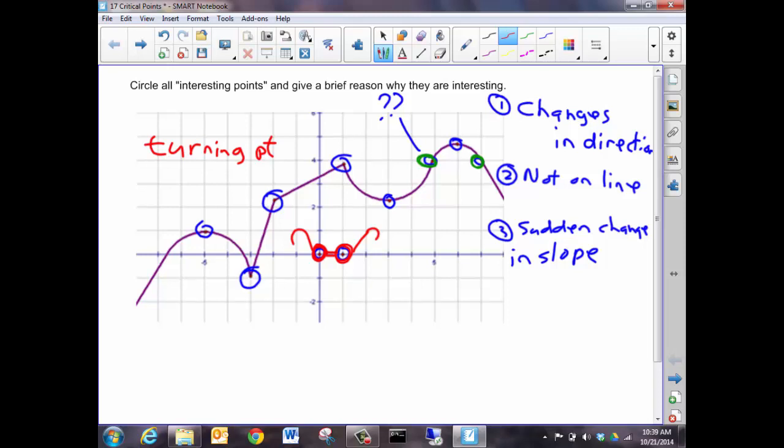Okay. And you said another word. What did you say? You did. You said, and I wanted to hear it again. Started with an S? What about the slope? Slope change. Well, yes, the slope is changing. But what do we really mean by that? The slope is changing in a lot of places. The derivative is changing in a lot of places. What's special about it changing at these places?